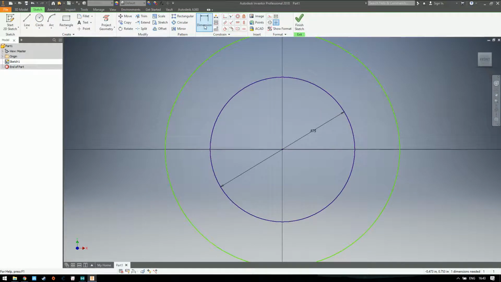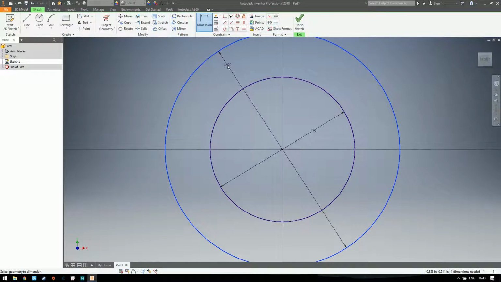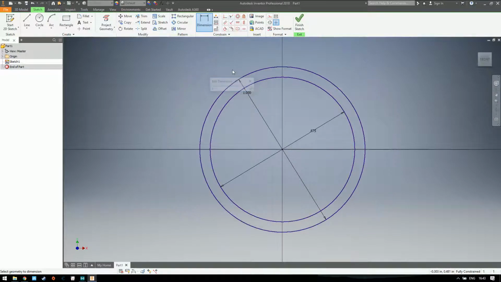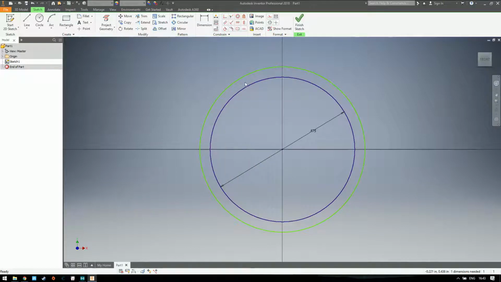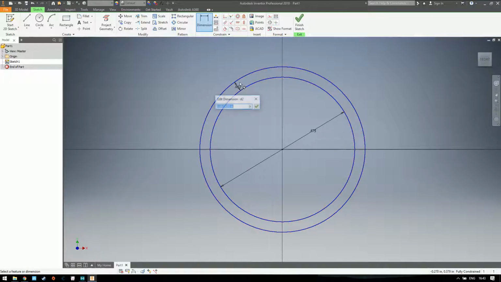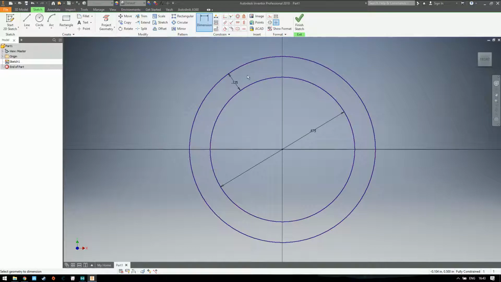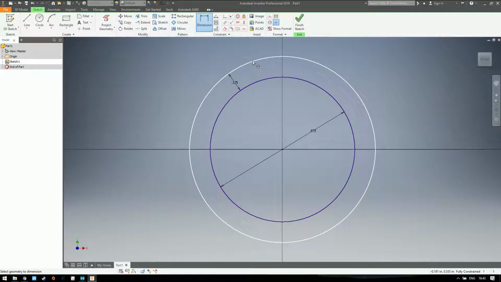Next, you can click the dimension tool. Click on the outside. You'll see a little number pop up. Left click again, then reset it. For example, let's just say it's 1 inch. If you don't want this dimension, left click it, right click it, then click delete. You can also click on two different objects to create an offset. For example, right now I just wanted to offset by 1.25. There we go. So there are two different ways to use dimensions to set up the circle.